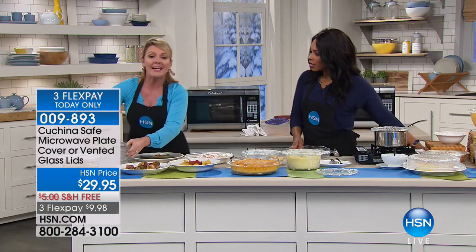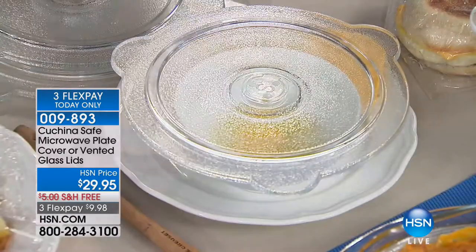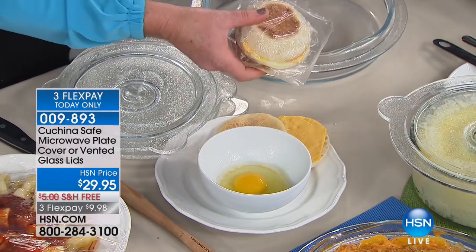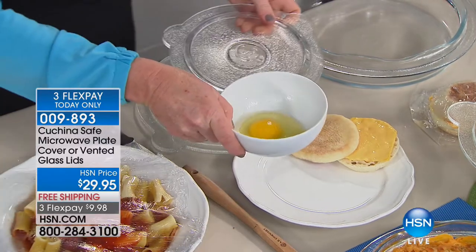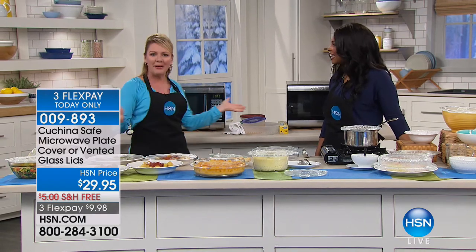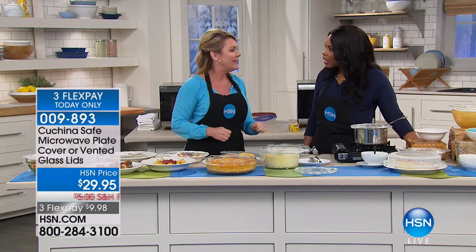I keep mine right next to my microwave — every time I heat something I grab a lid. It has changed the way I feed my kids. As a busy working mom, I felt okay about those convenient sandwiches in plastic wrap — at least it's a good protein source — but now I think about what the food is being cooked in. Here's a great solution: put an egg in a regular bowl, cover it with the lid, and in under a minute you've got a cooked egg.